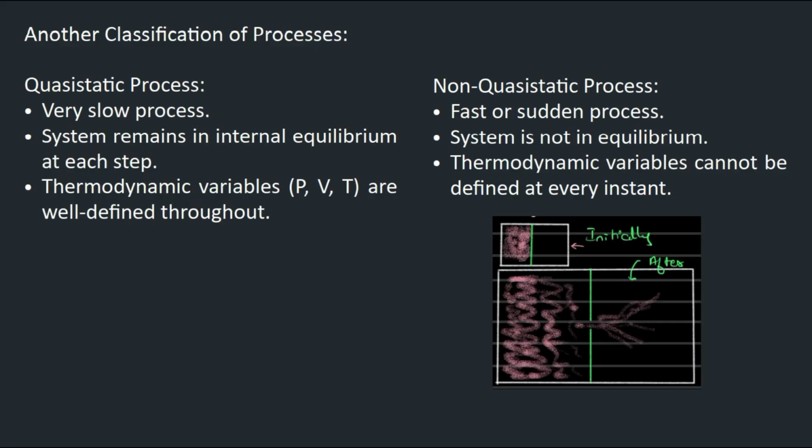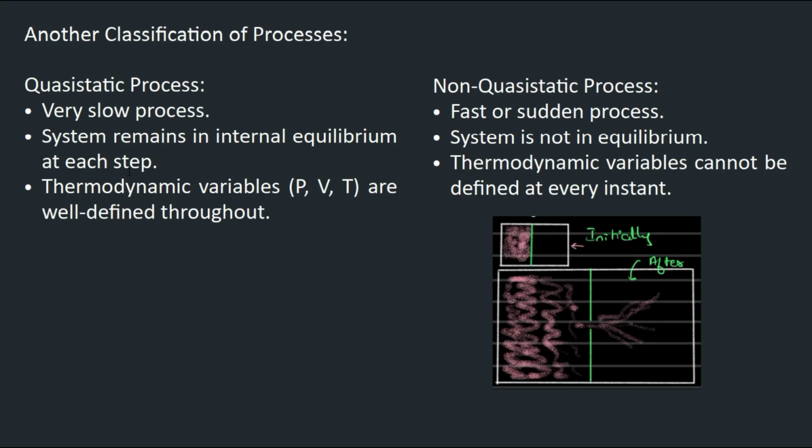Another way to classify the process is static, quasi-static, and non-quasi-static. Okay, static means what? The situation is static. What does static mean? Correct, no change. What is quasi? Quasi is slow. Almost stationary. Quasi is almost stationary. Quasi-static means almost stationary. Indirectly, we are talking about a very slow process. Non-quasi-static is fast, rapid.